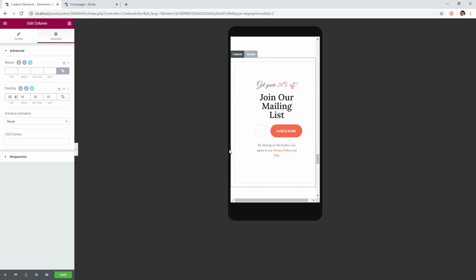The newsletter area needs also some improvements. We should give smaller padding around it.